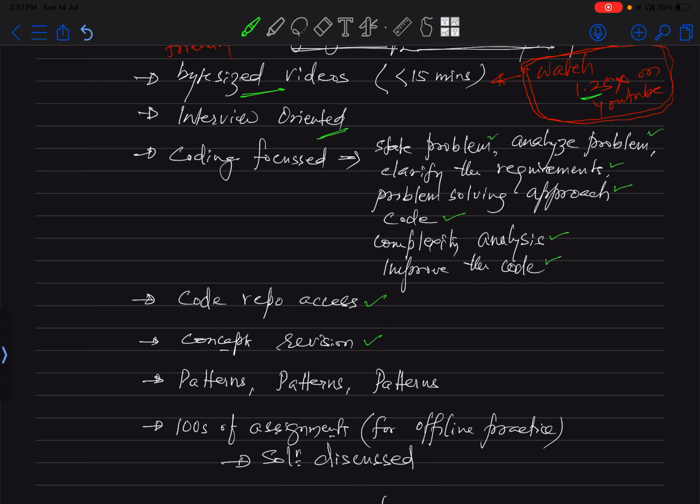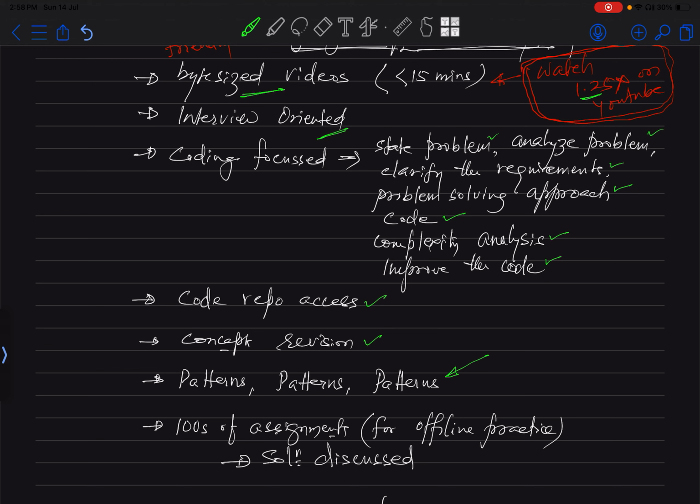And the very important thing is we are not going to memorize anything. We're not going to memorize the problems. Rather, we will identify a pattern. We will understand the pattern, and we will build our own capability to solve a particular problem using a known pattern. For example, if it is an array based problem, can I apply a two pointers pattern? We'll understand what a two pointer problem is, how we use it, in which cases we can use it, and by looking at the problem, whether I can figure out a pattern out of it. This kind of approach, rather than memorizing hundreds of programs.